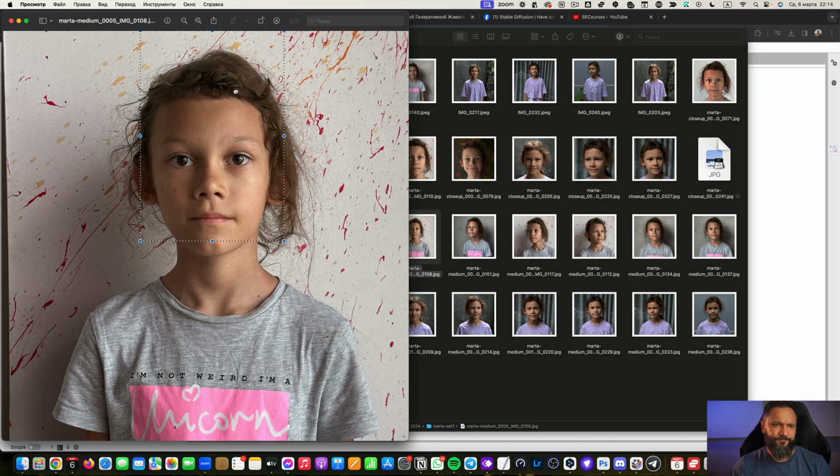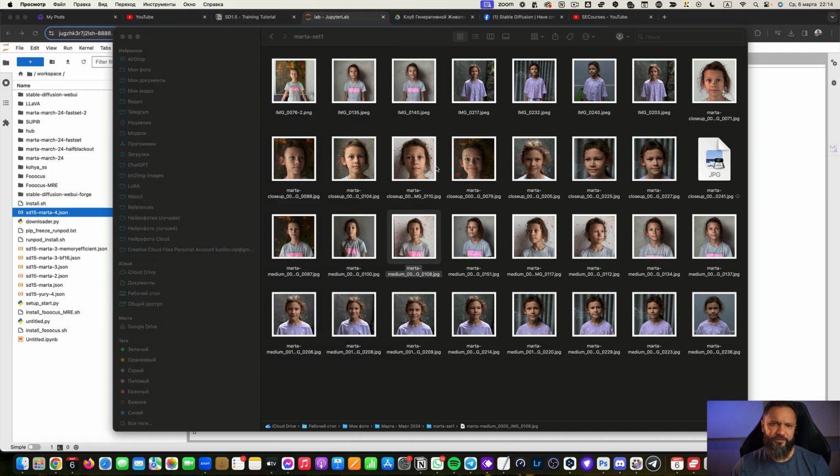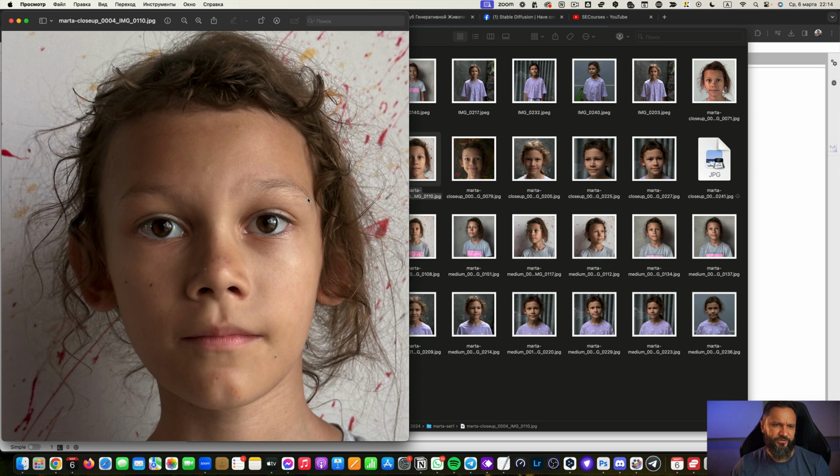You see, sometimes I make it a little bit farther, a little bit closer, and I'm still experimenting. But I guess if you make medium shots where your head is half the height of your image, and for close-ups, don't go too close, I guess 80% or 90% is okay.